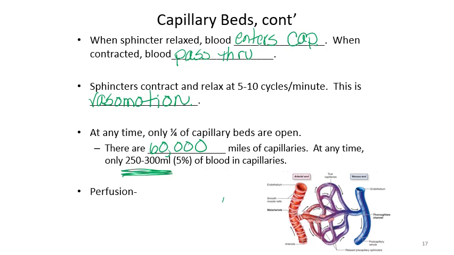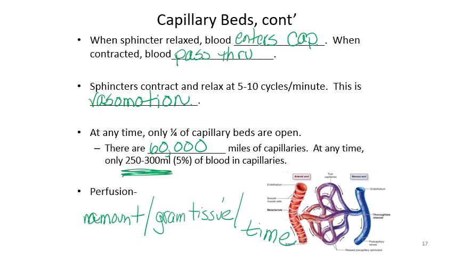Okay? So perfusion, which we've talked about before, is kind of adequate blood supply to a tissue, and that directly has to do with capillary beds. We can also measure perfusion in the amount of blood, usually in mils, per gram of tissue per unit of time. It's really a measure of how much blood this specific tissue is getting. And if a capillary bed's all closed off, that tissue is not getting good perfusion at the moment. That's fine. That's how your body's set up.